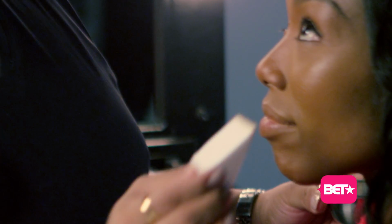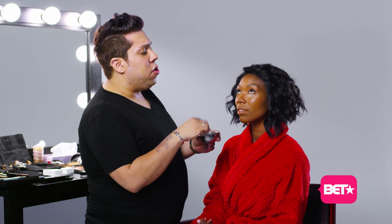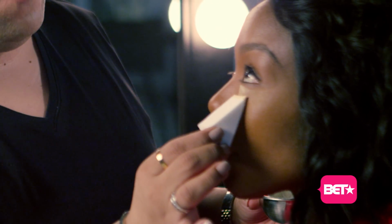Let's do it. Before we get started, we're gonna actually add a little bit of security powder underneath Brandy's eyes. To do that, I'm gonna use a wedge sponge and I'm gonna apply a little bit of loose powder. And we're just doing a little bit. You don't wanna do too much, otherwise it would look really dry underneath the eyes.